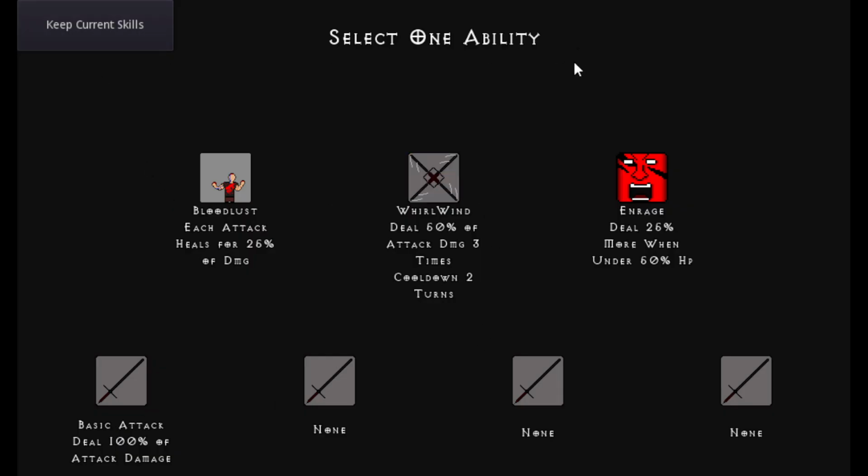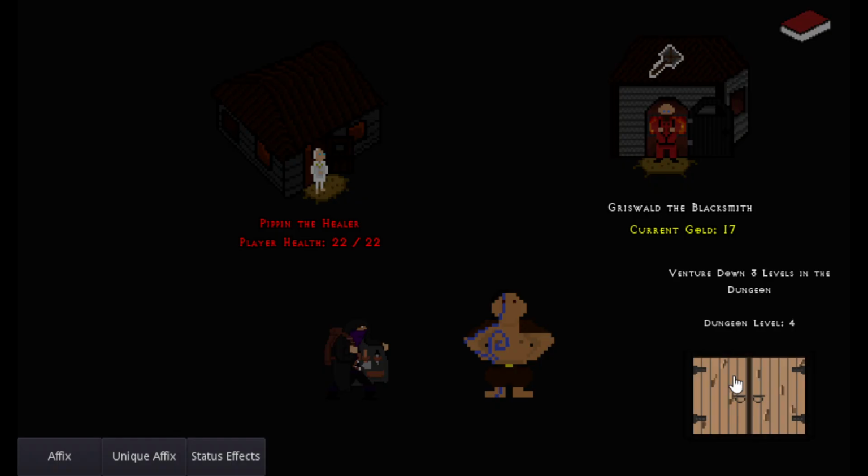Then here's the fun, right? So you get your abilities. You can keep your current skills if you want. So later on, if you got your full loadout already created and you like what you're running with, you don't have to do anything. But we're gonna go with Bloodlust, and I like to put my passives on the furthest, the 4th skill slot. That's just me.